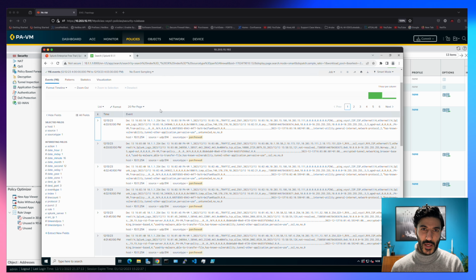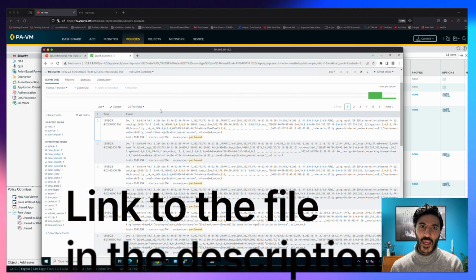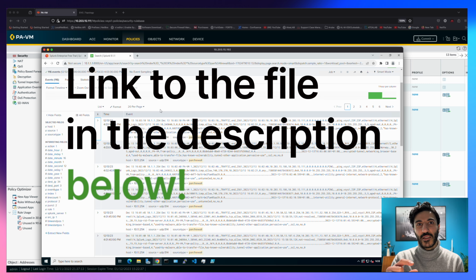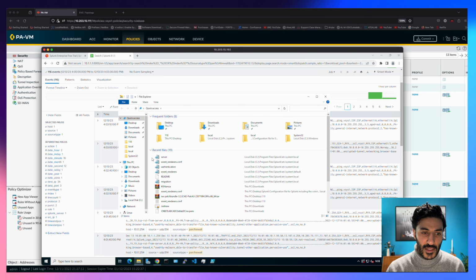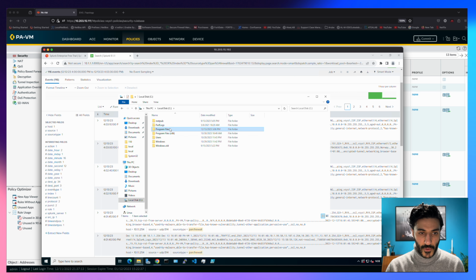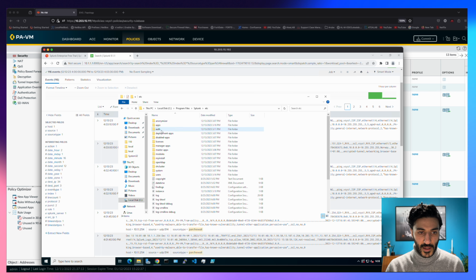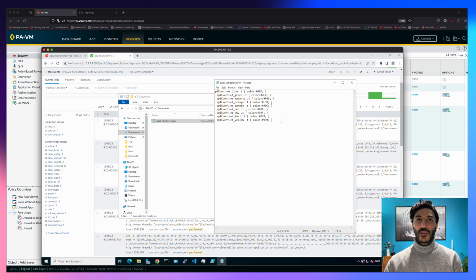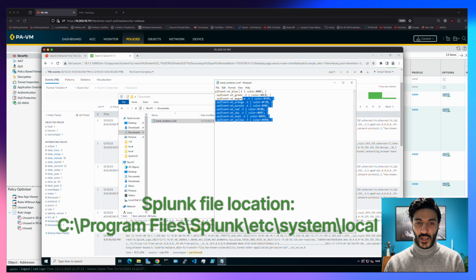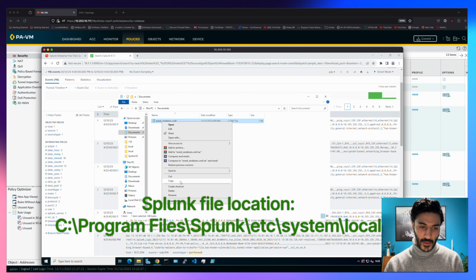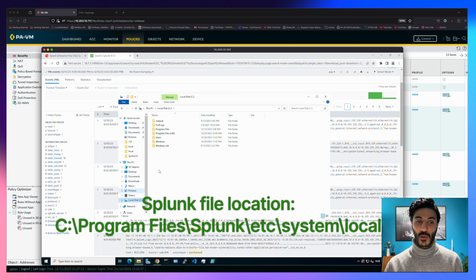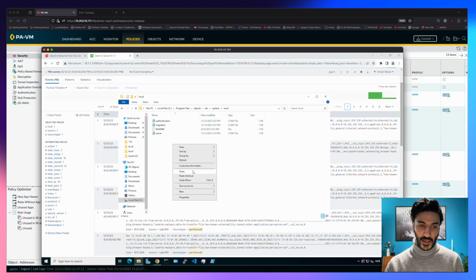And the way to do that is going to the folder of the Splunk Enterprise application and adding a configuration file that has the color code. So I need to navigate to the application file of my Splunk: the local disk, program files, Splunk, etc, system, local. This is the content of the configuration file that you need to have with this specific name. So I will copy that configuration file and navigate to the folder of my Splunk Enterprise application, paste it here.